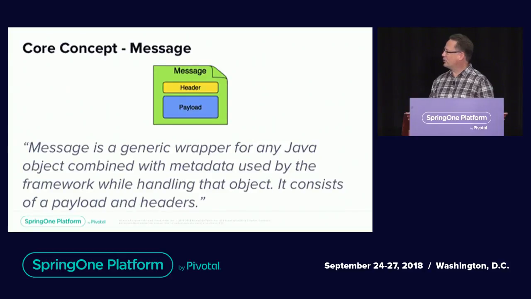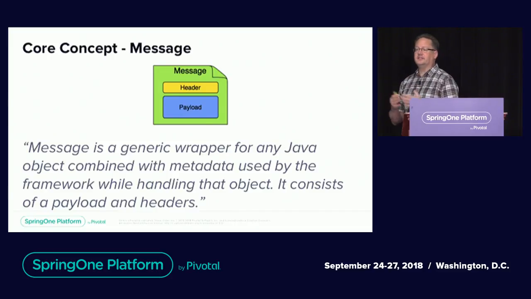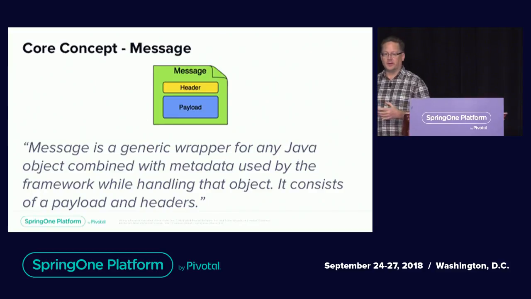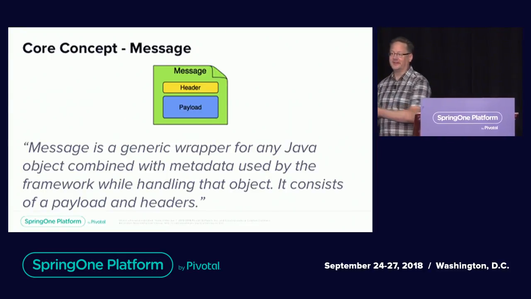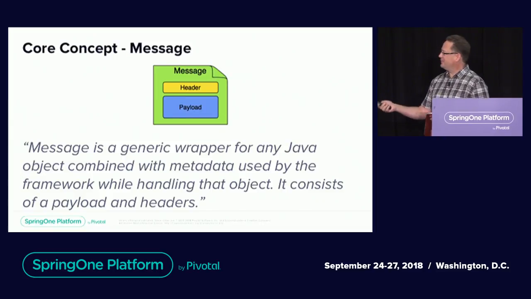All right, so a core concept in there is something called a message. Just having a message-based architecture allows me to decouple my actors and my logic. So there's one source, and then how do I separate it from the destination or the other actor in there? With the message, all I really have to know about is the header, and that's where I might put some metadata about my payload. That's what I use the headers for.